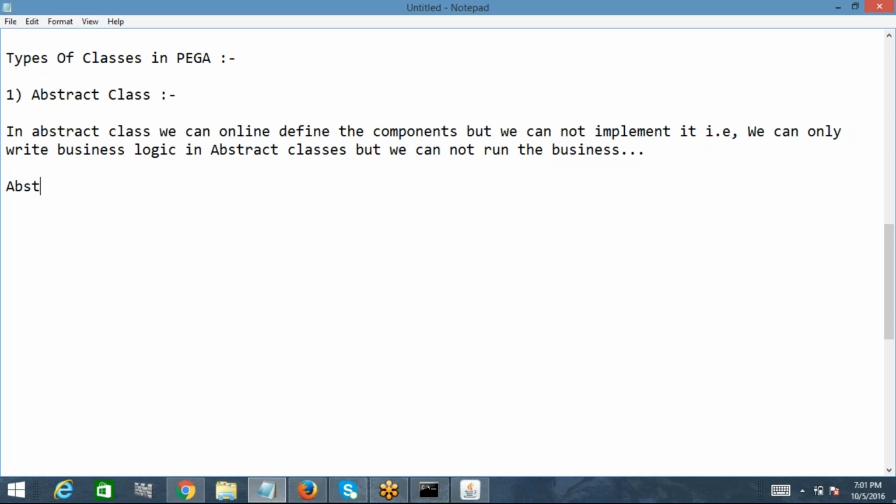Next point. Abstract classes are meant for the purpose of reusability.